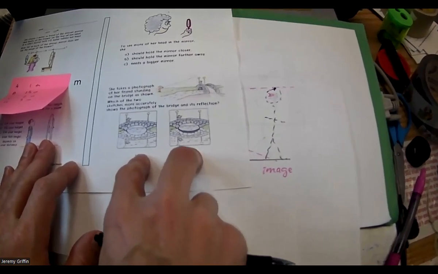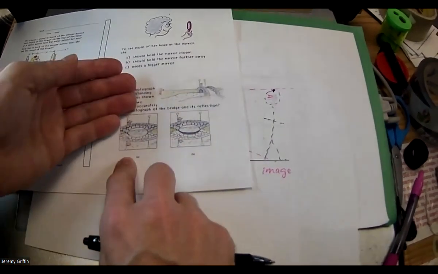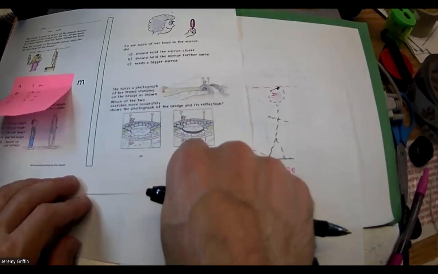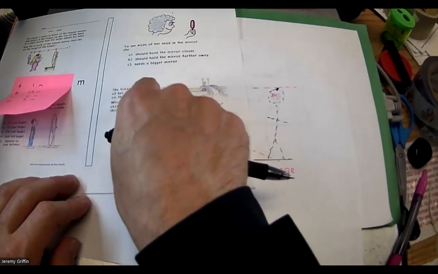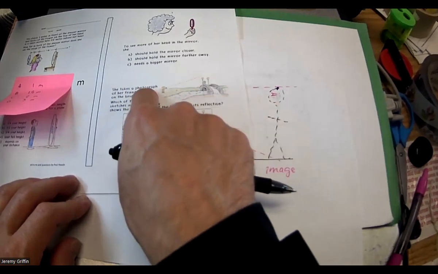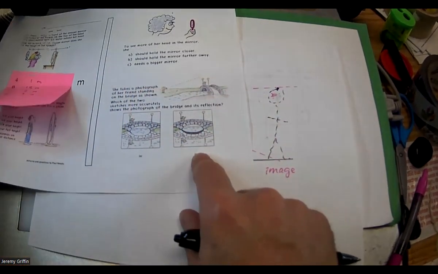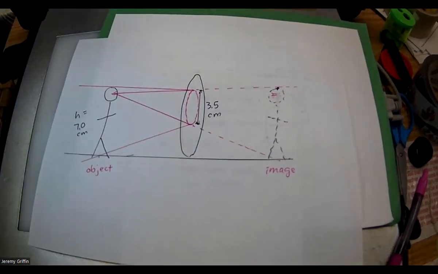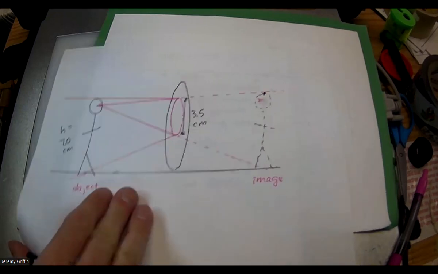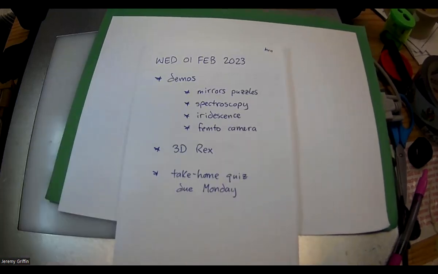You guys all see B? All right. So option A, they just mirror the image top down, but option B is more realistic because maybe she's elevated a little bit. She can't see the underside of the bridge, but she should be able to see the reflection of the underside. So yeah, option B. Okay. So here's some mirror puzzles. Okay, next on the list.